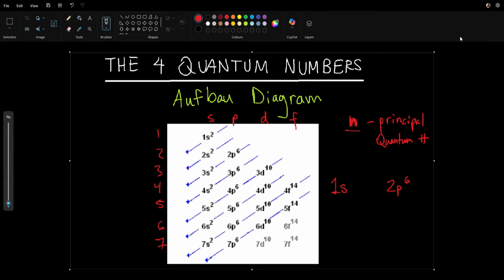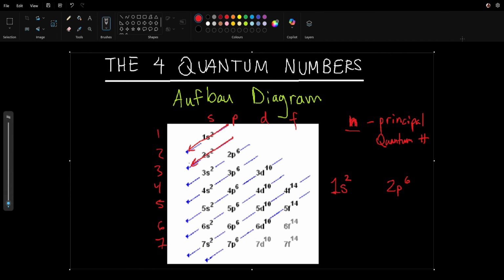No, it's going to fill it in order to go to the next one, because if this wasn't full, we wouldn't be able to get to this. So this is going to be filled here, and then what comes after 1s? Well, let's use the Aufbau diagram. We look at these arrows and where our eyes are going. First we go, bang, this way. We go 1s2, we got that. Next, where our eyes go second, boom, 2s2.